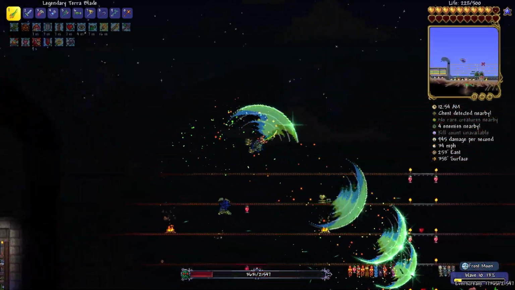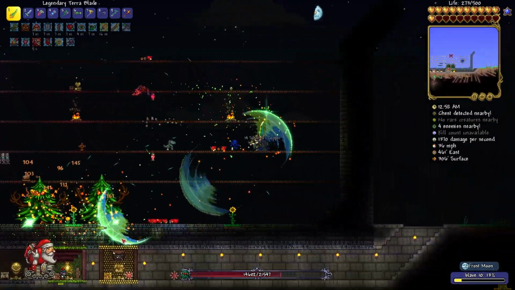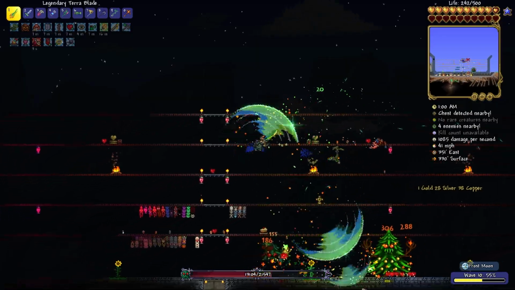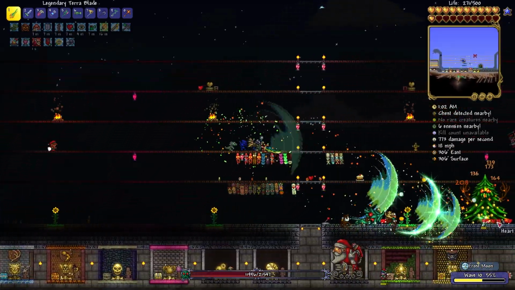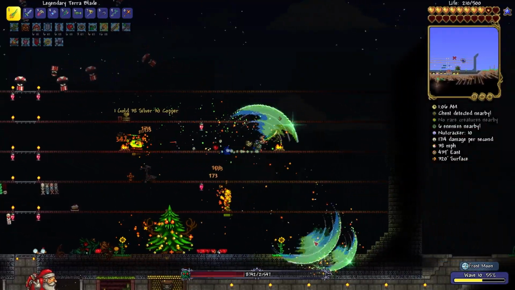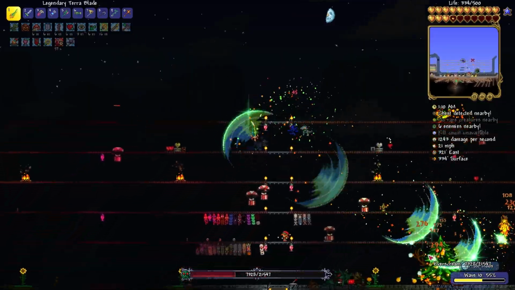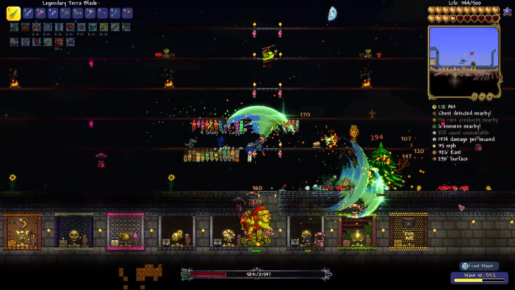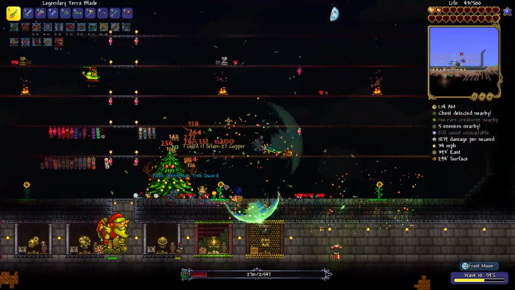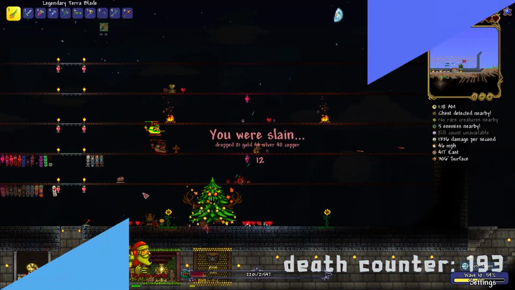Try to kill this Ever Scream and maybe he'll drop some hearts for us. Oh, he did. He did, but can we get it? That's the question. Oh, the presents definitely hurt us. I saw it. It could just be how we hit it, but it wasn't worth it to try to get those hearts.